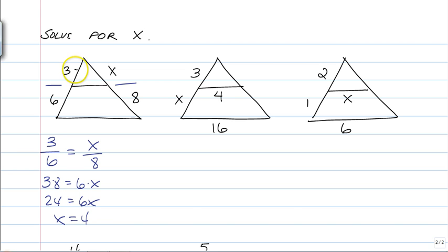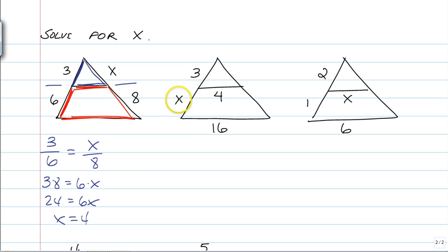If you look at the 3, that's part of a triangle. If you look at the 6, that's part of a trapezoid. That's not a triangle down there. So that only works if you're doing triangle and/or top part over the bottom, top part over the bottom. That does not work for this example right here.